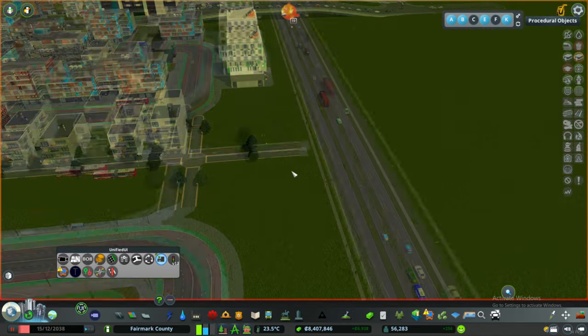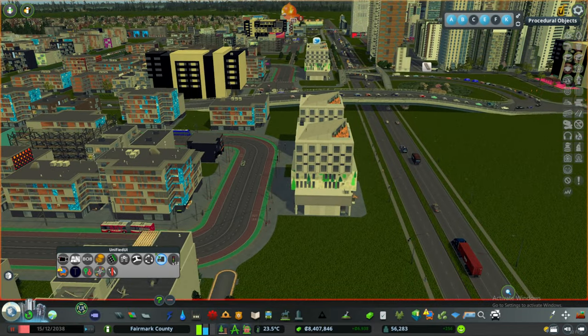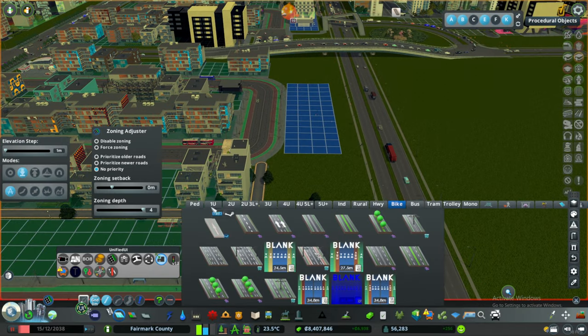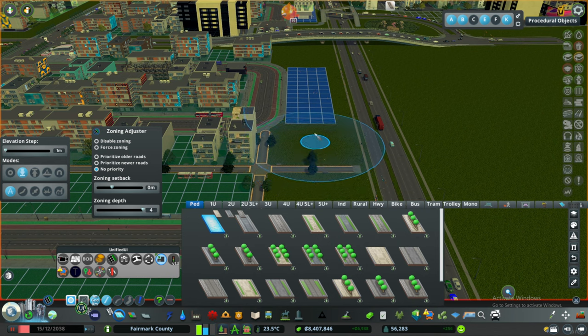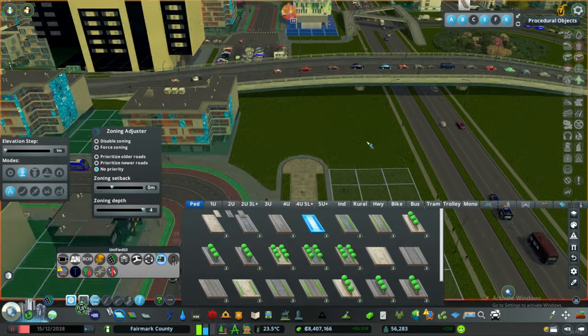I feel like that would be a nice addition. If I remove this, remove that, make this part of my pedestrian area and have like a nice, I don't know, green. Go like that. It'll get something there. But I thought, oh, I want trees. Grass. I think that's my.